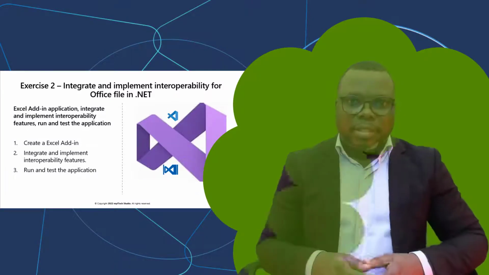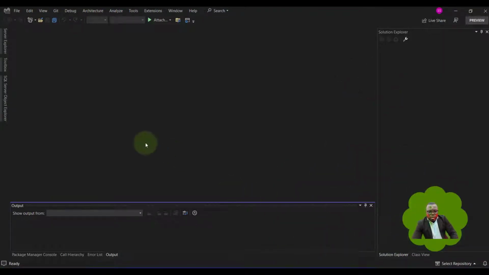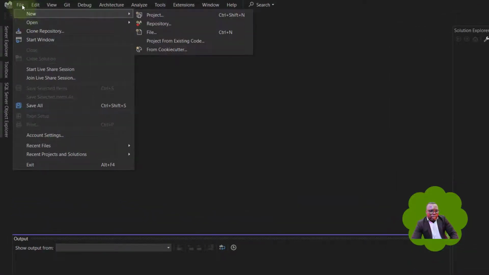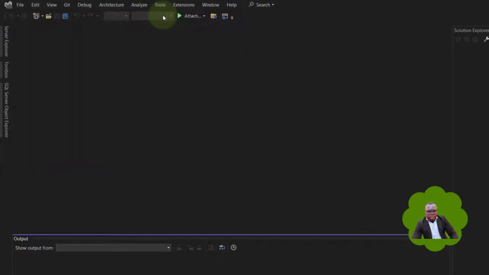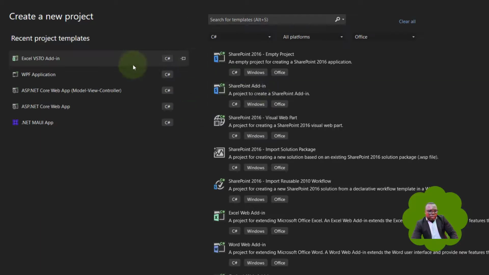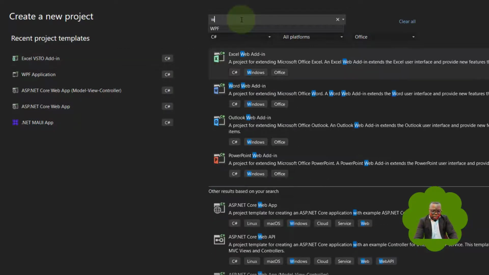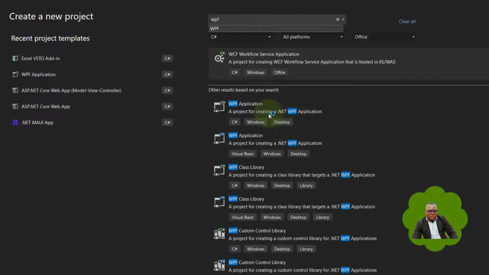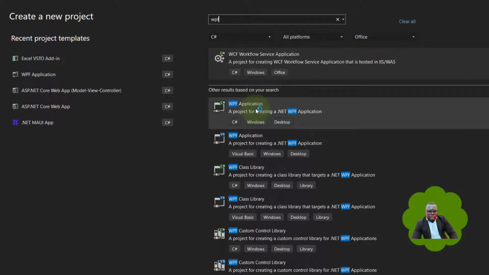So, let's dive in. Now, for exercise 1, we need to create an application, and to do that, you must have opened your Visual Studio. Click on the File tab and click on New. To create a new project, click on Project. Here we go. We look for WPF. You can search for that right here to make it faster. And you can observe this WPF application. Under the language, select C#, and the platform, Office, or anything can be right here.